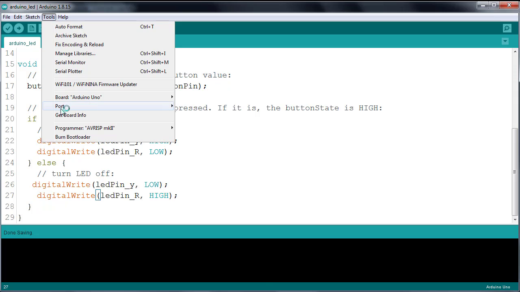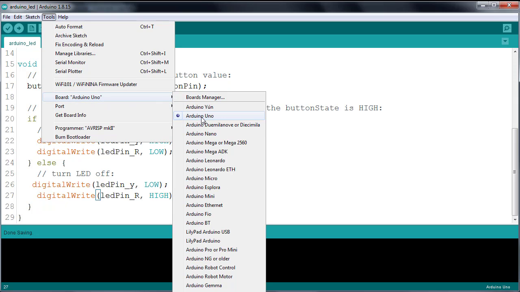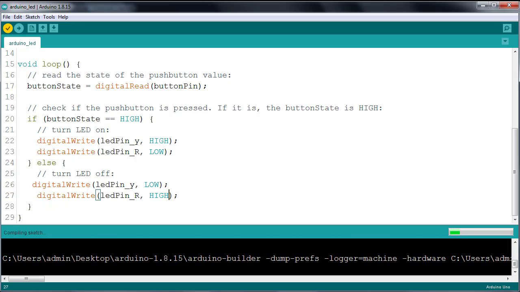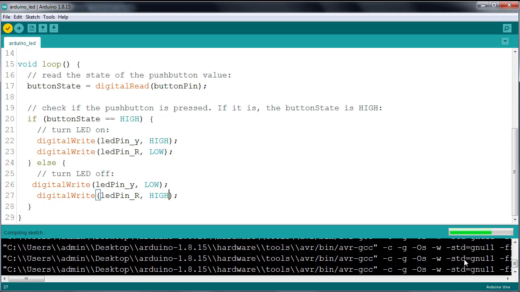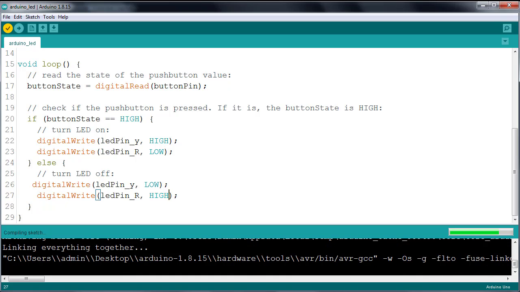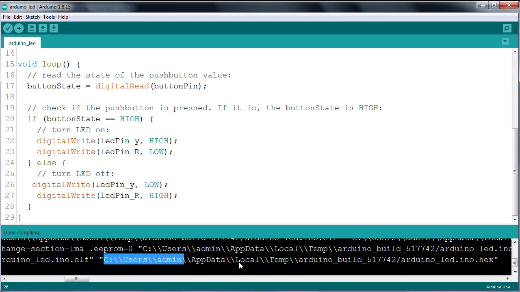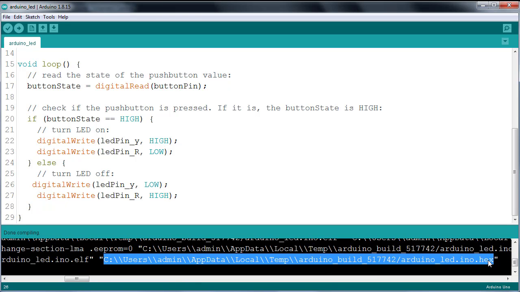Make sure the Arduino Uno module is selected. Compile the program. Copy the address of the hex file.